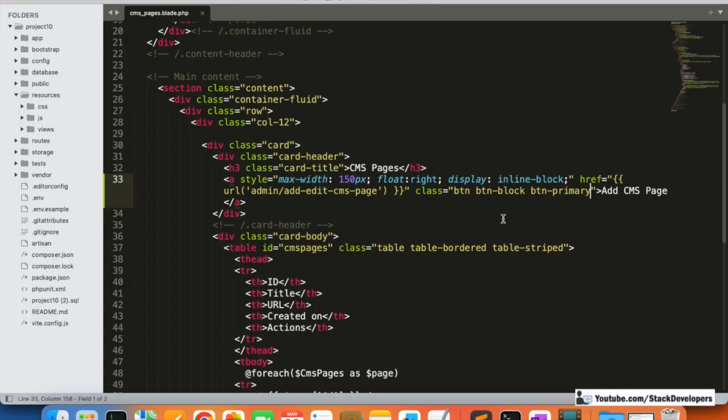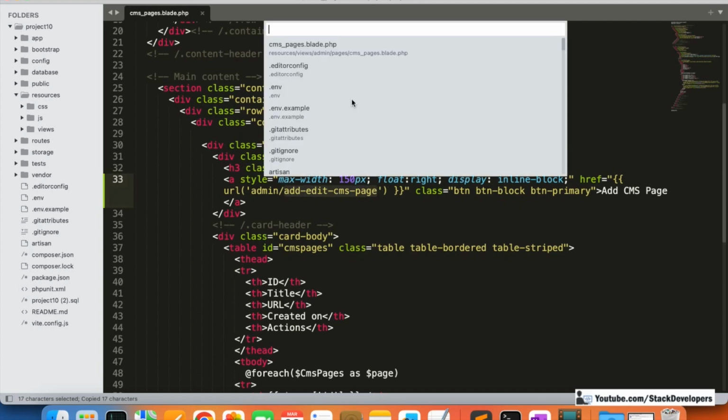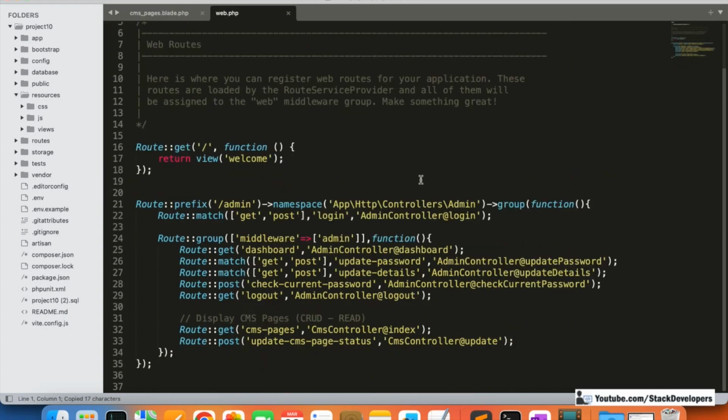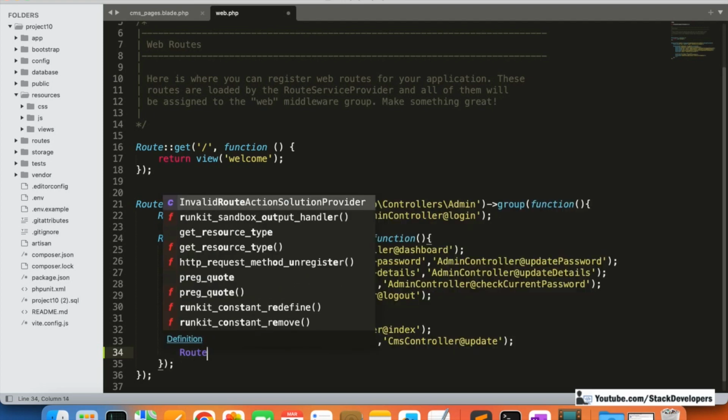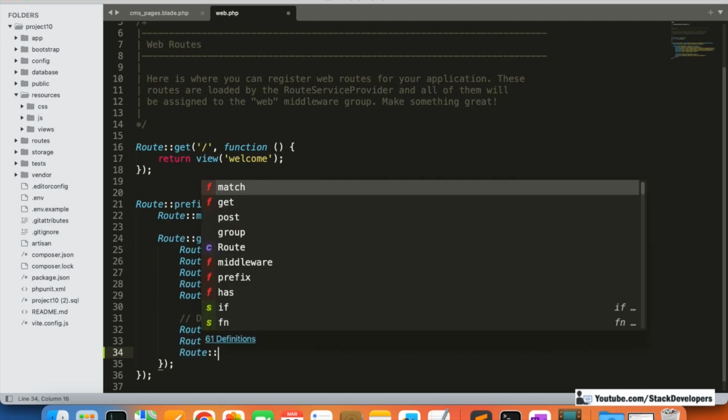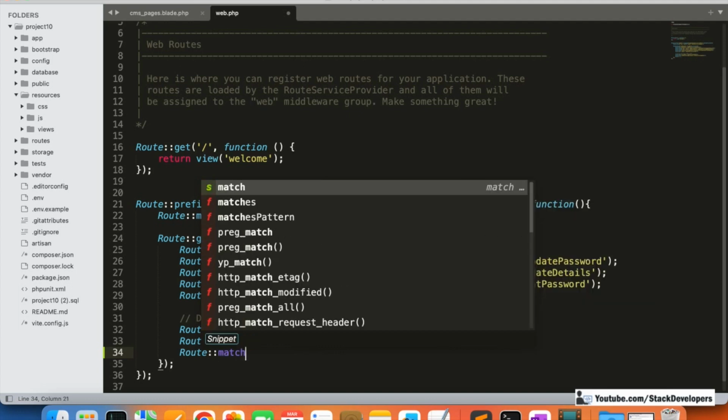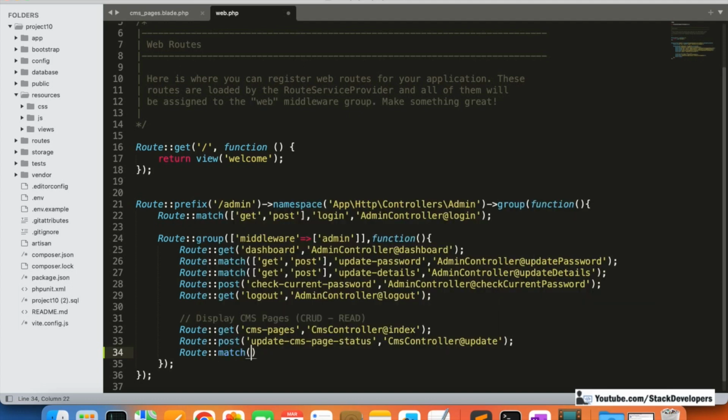Once the user clicks on this one, I'm going to create its route, the add-edit-cms-page route, in the web.php file. After this one we are going to create its route, and we're going to create both get and post routes for this one. So we are going to use match, with both get and post.